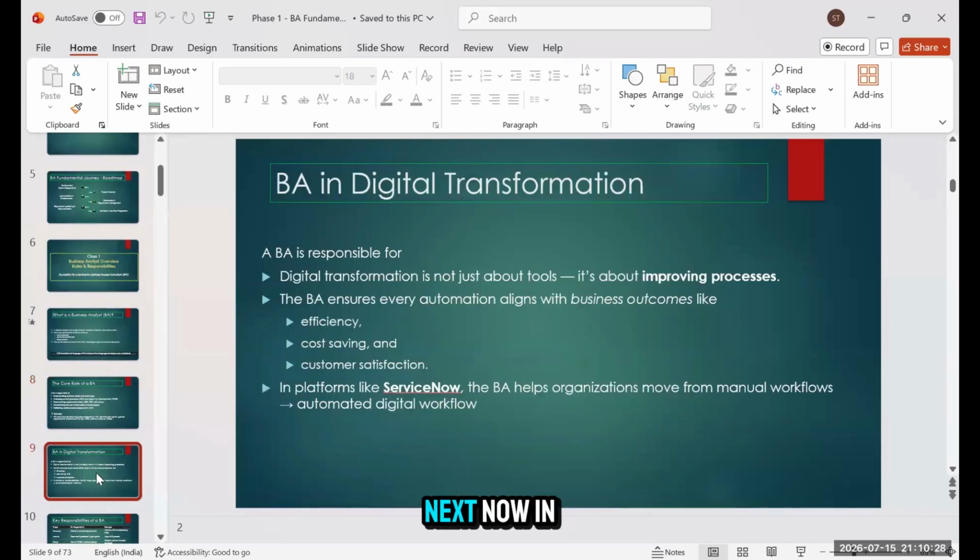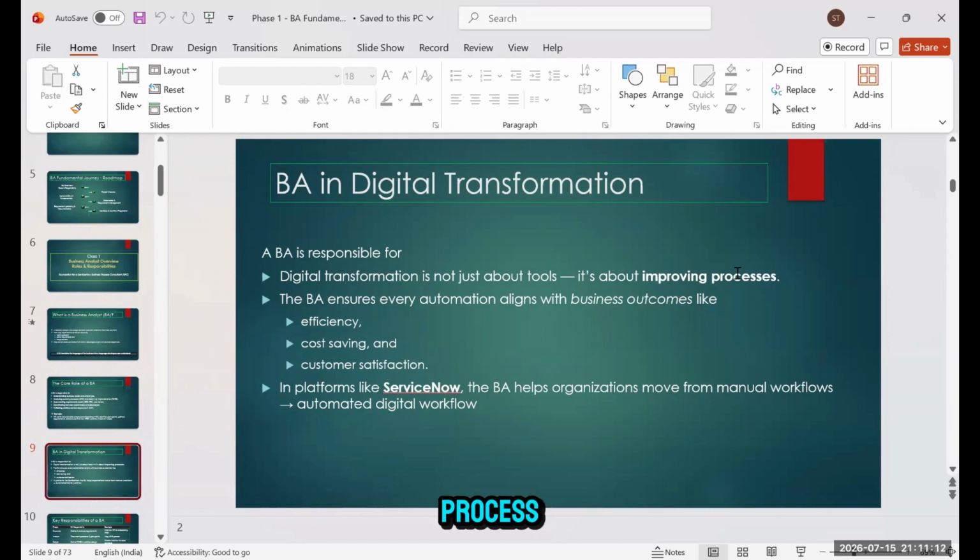If I move towards the next, now one of the most important skills in IT today is digital transformation, and that is evident and very much visible in every walk of company. You talk about any company, definitely they will have an IT setup, and the most required part of any IT setup is that whatever work they are doing, they want to digitalize it. What are the benefits of digitalization? The first part is you are improving their process, right?